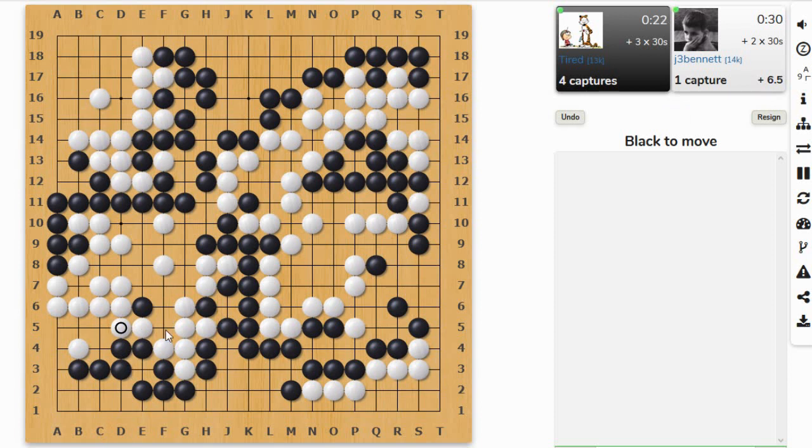If he plays at F5, I still have one liberty, so there's no snapback. I can capture at F6, also catching that stone. So let's cut over here. Doesn't look like it amounts to much.